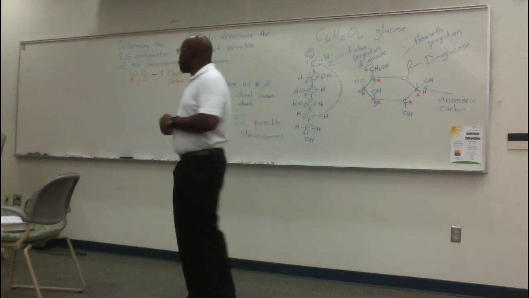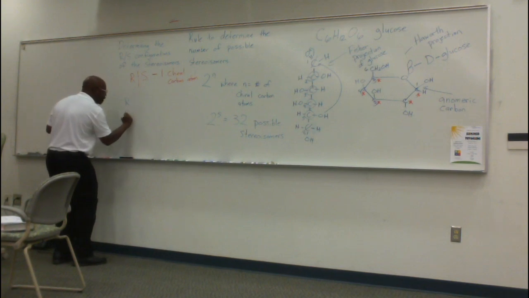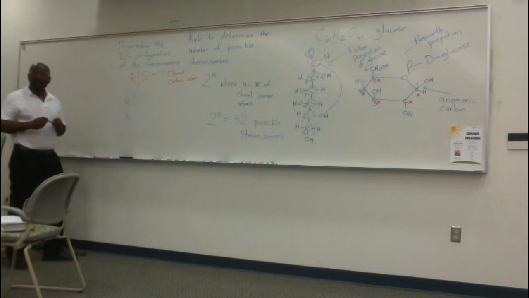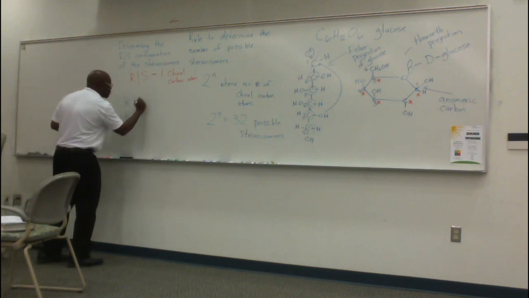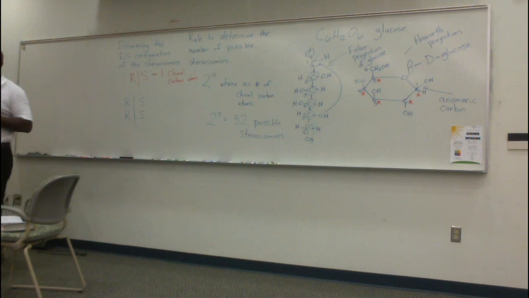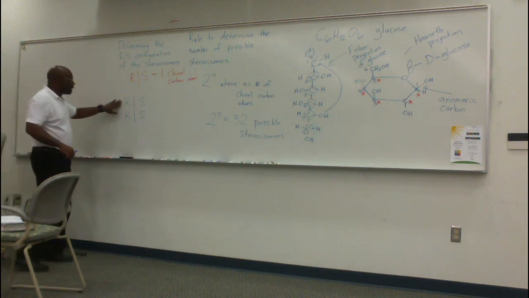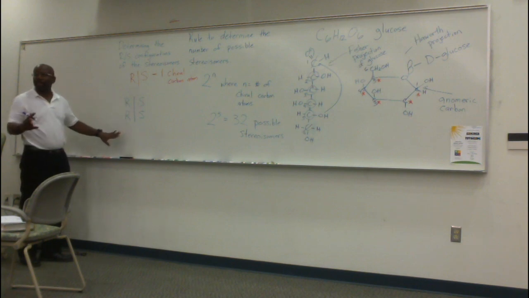Two. We're going to start with both being the same. We make both of them R and R. What is the mirror of R, R? S, S. Next, I'm going to change one letter at a time. I'm going to change my first letter, and I'm going to keep the second one the same.